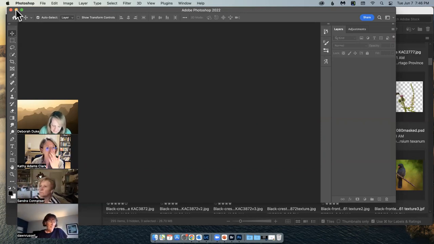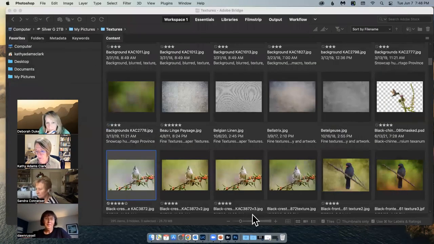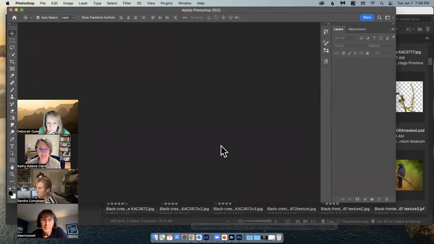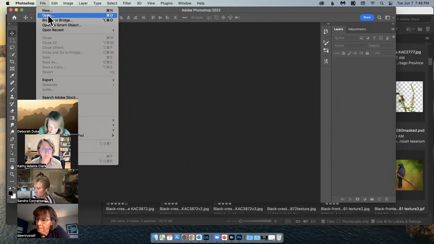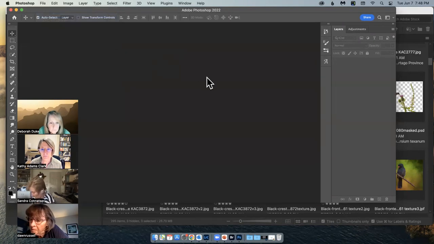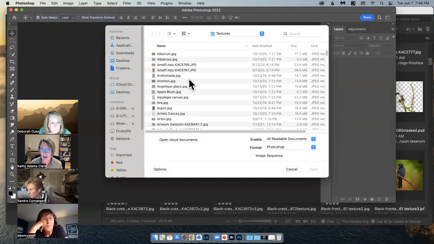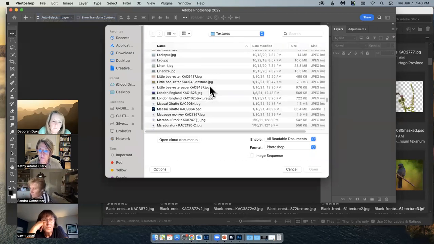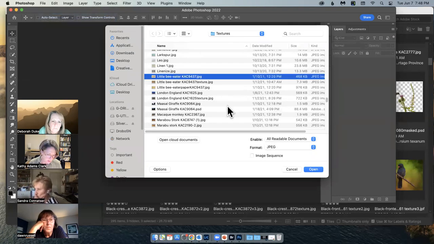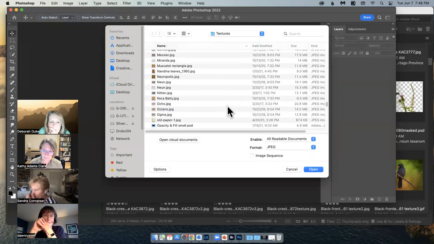Okay, so let's work on a complete picture now. We're going to use the manual method. Whoops, closed out my Photoshop. There we go. I'm now on page 5, so I'm going to go open, and go to Little Bee Eater, right here. Little Bee Eater. And then I am going to open Vignette.